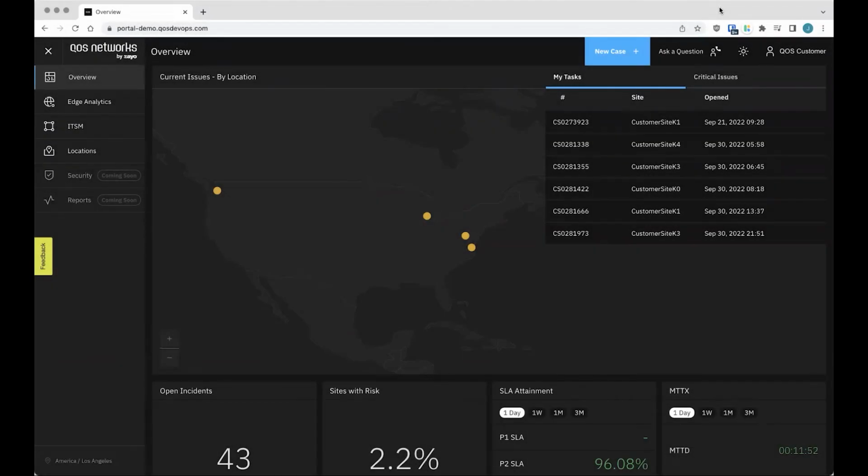The demo portal is intended at a very high level to converge data from multiple domains throughout the customer's network and show them all in a single pane of glass. So what you'll see through this portal as we glance through it are views from a couple different sites. So our internal operations, our ITSM platform ServiceNow drives incident, problem, change, drives asset management, drives rollouts for the customer network. That'll all be represented here.